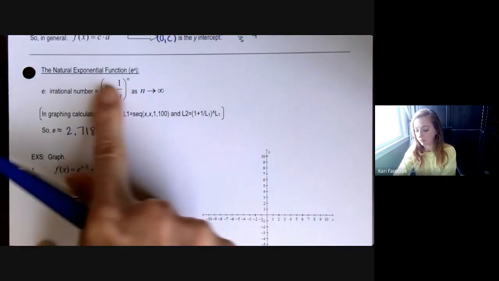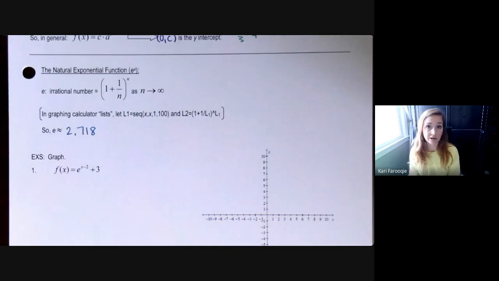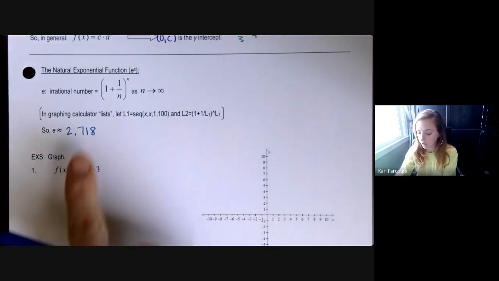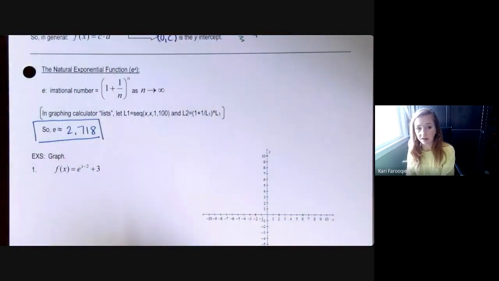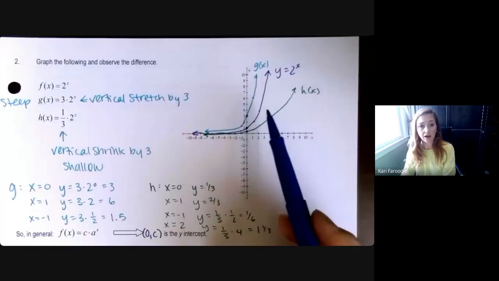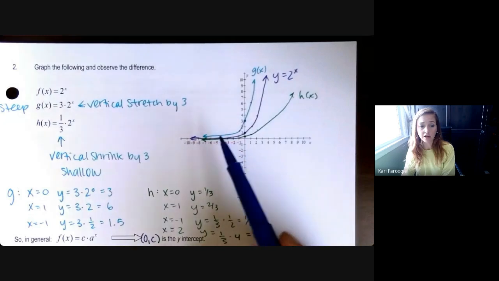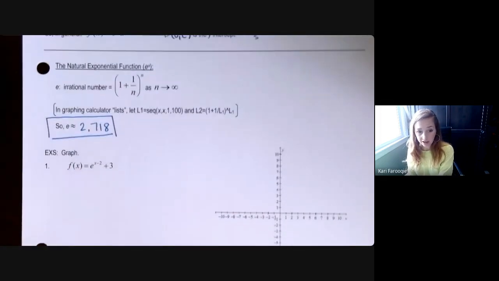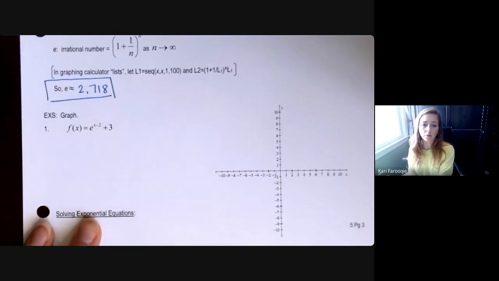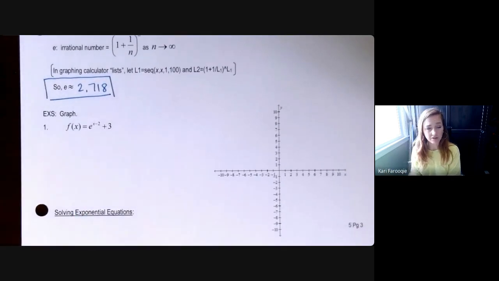Whether or not you remember this formal definition is probably not going to make a difference to you in this class, but the approximation is going to be really important to you because it kind of tells you that e to the x is going to look kind of close to 2 to the x. e is a really close base to 2. It's about 2.718. It's going to rise a little bit more rapidly because the base is larger, but it's going to have that same shape and it's going to follow that same behavior and look close to that graph.